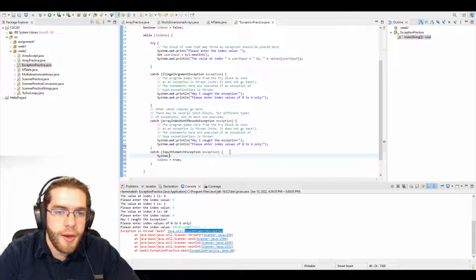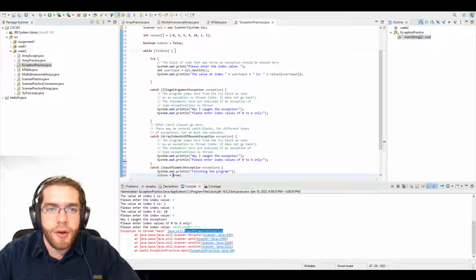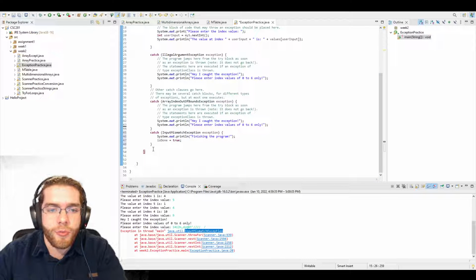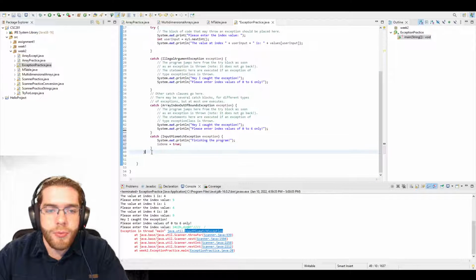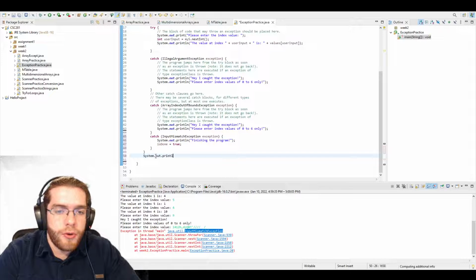And then I could say system.out.println finishing the program. So if I encounter this pretty odd exception, I'm just going to tell Java to exit the program, and I'm going to set is done to be true. So I should exit out of my while loop. And then I'm going to print a line that says final print statement at bottom of main.